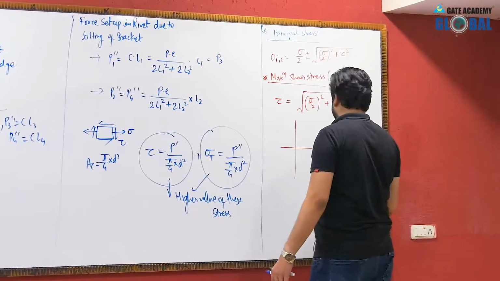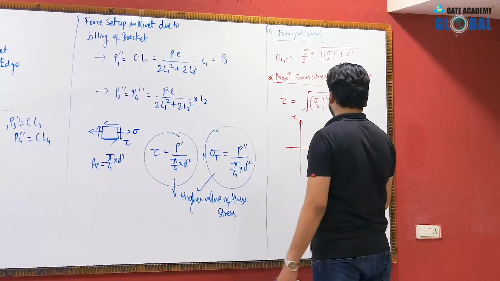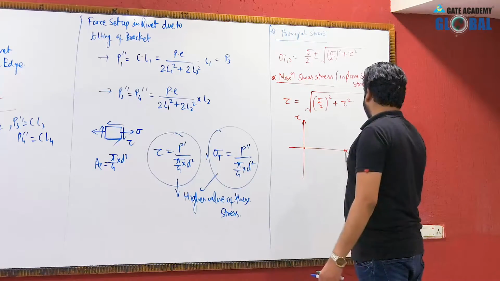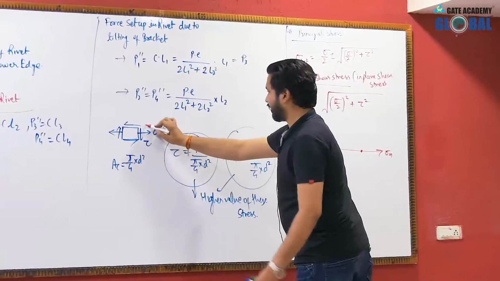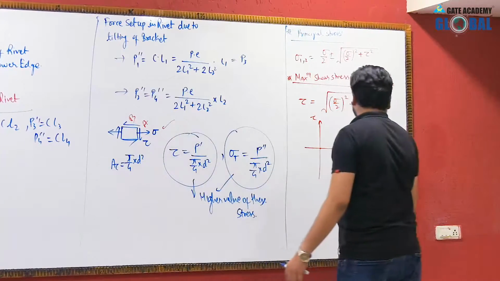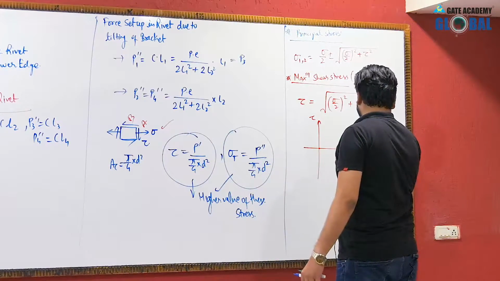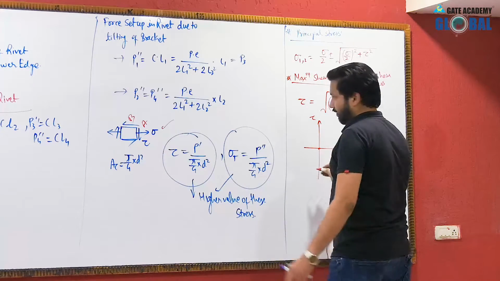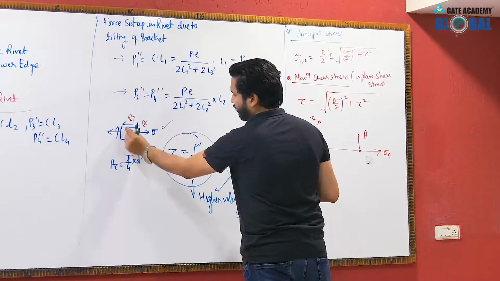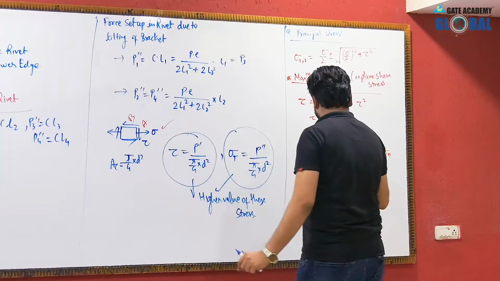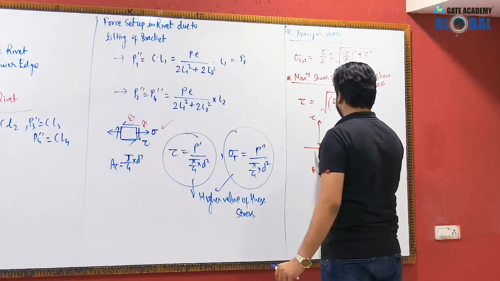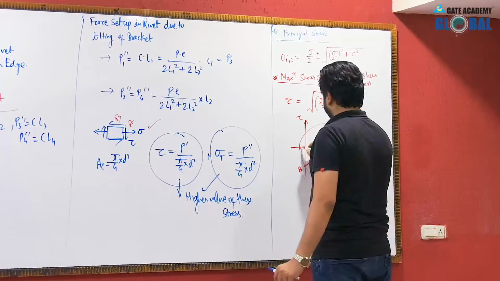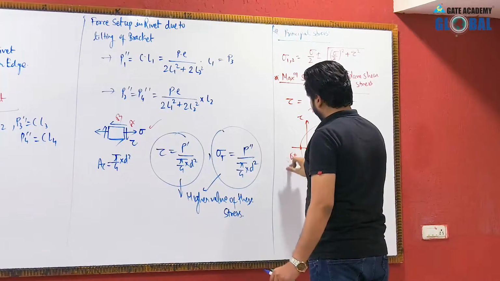So this is the sigma and this is the tau axis, we will be drawing like this. This is the plane of the loading. Let us say this is plane A, this is plane B, so this will be the state of stress of plane A, and for the other plane, that is plane B, there is no normal stress, so this will be the location of plane B like this. Then you can draw the Mohr circle and you can see that there will be a positive value of sigma 1 and a negative value of sigma 2.